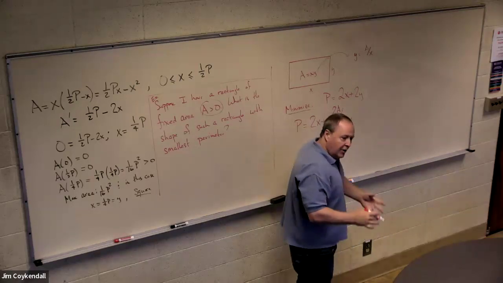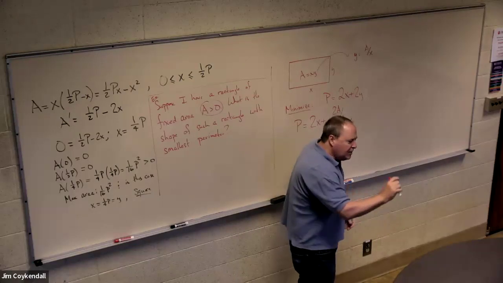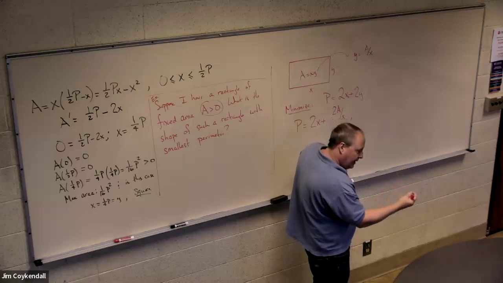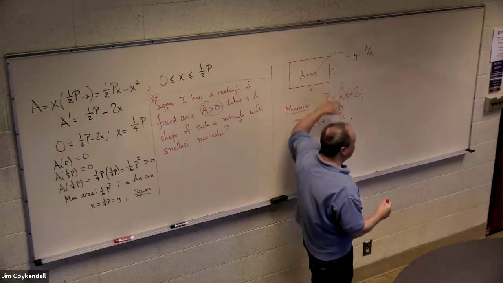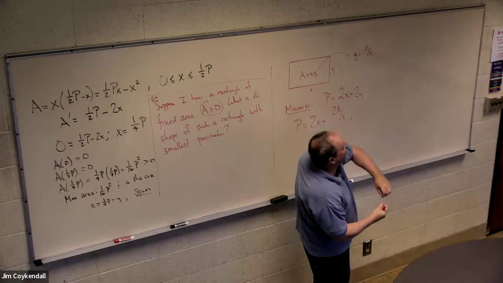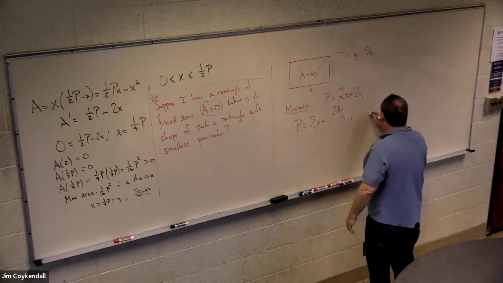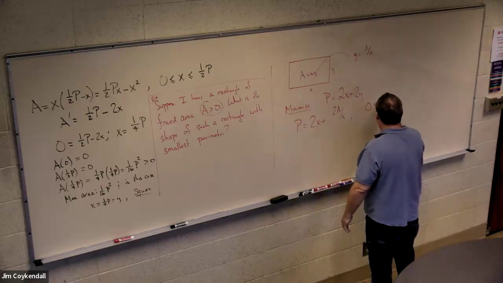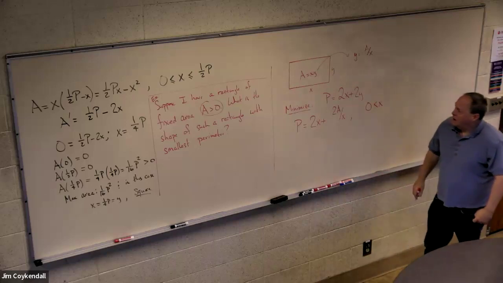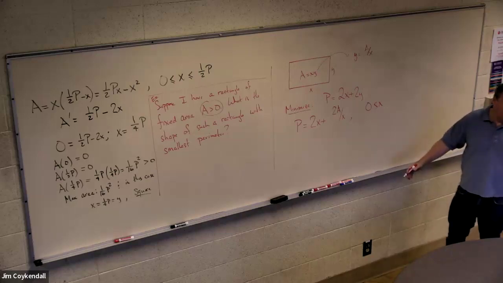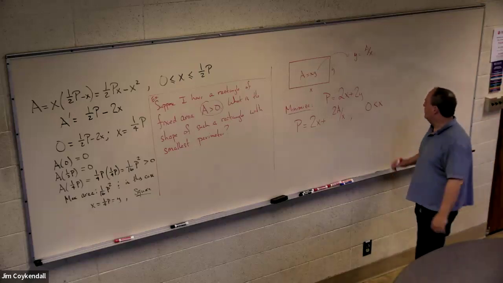But there's no limit to how small you can make it, right? You can make a teeny tiny little x, and you can make the area be 100 square meters or whatever, if you just make it quite tall. Agree? So there's no limit on that end. And by the same token, there's no limit to how wide you can make x. You just have to make y small enough to keep the area the same.